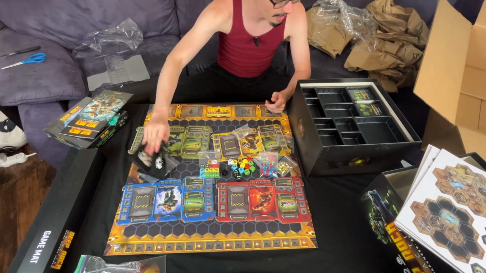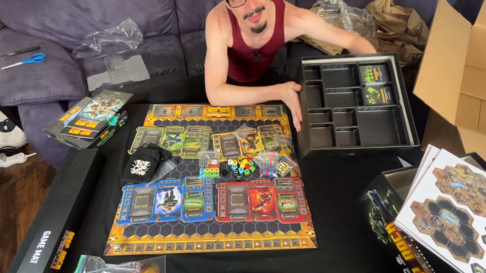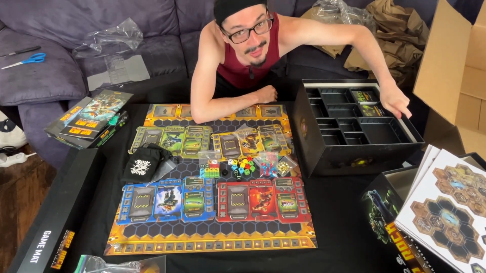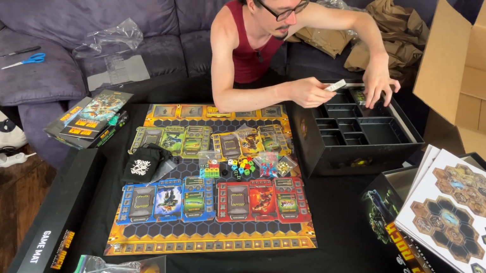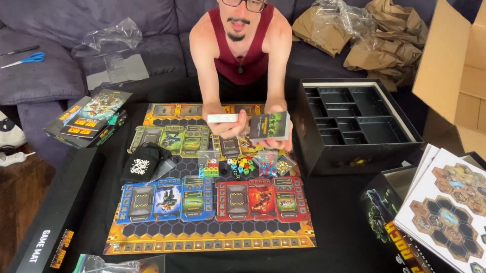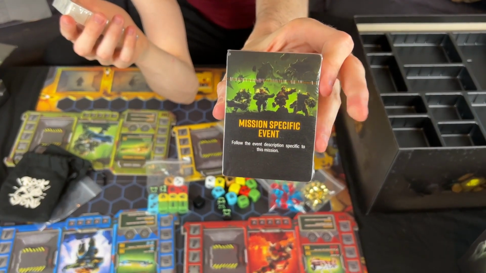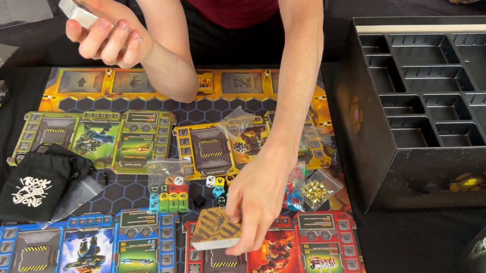But anyway, that seems to be all the teeny tiny pieces for now. There's still a lot of room left in this box. Gee, I wonder what could be in the depths. Last thing on this level though is cards, card decks, mission specific events. So these I'm sure you pull out mid-mission. It looks like monster spawns and stuff like that.